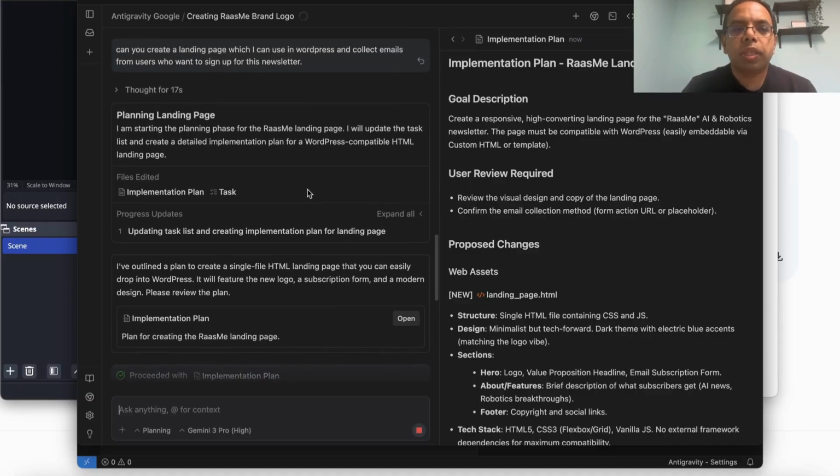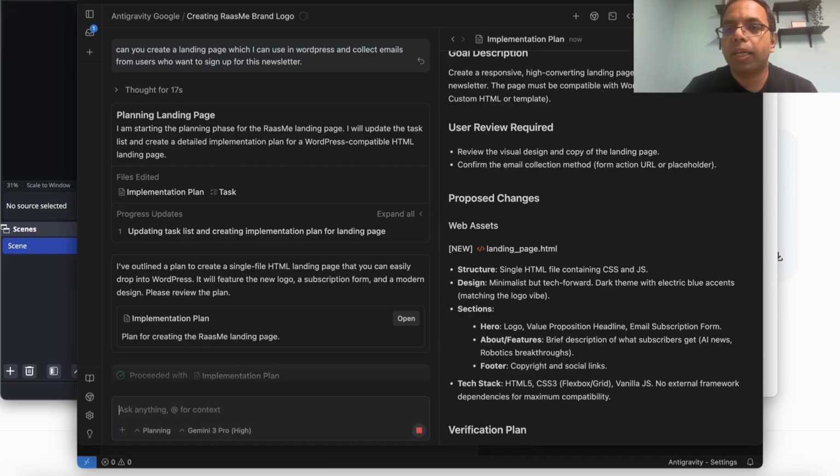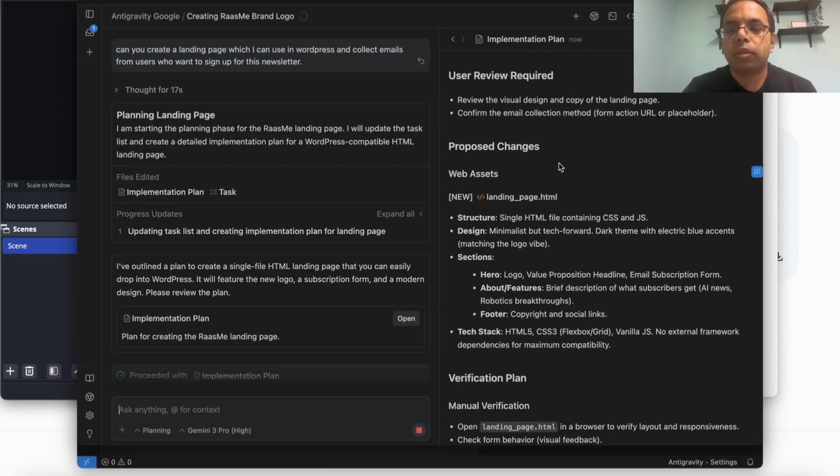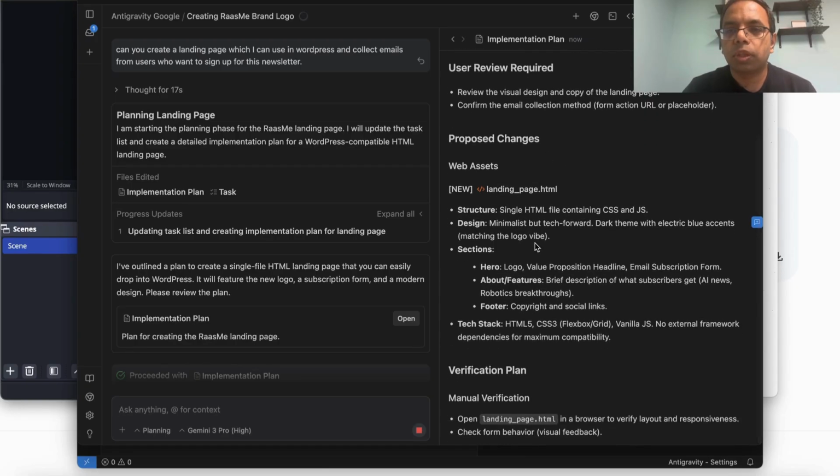Antigravity is working on something. It creates multiple artifacts. Like first is this implementation plan, so you can read through it, and if you think that there is any change, then you can suggest it also. So here, for example, it is showing what is the goal. Okay, it is creating a landing page. Good. And there are some changes it has proposed, that okay, it is using CSS, JavaScript, design. Okay, great.